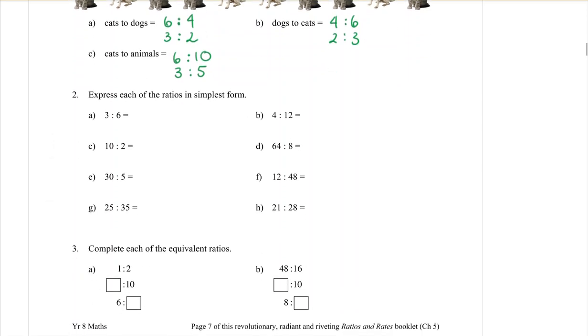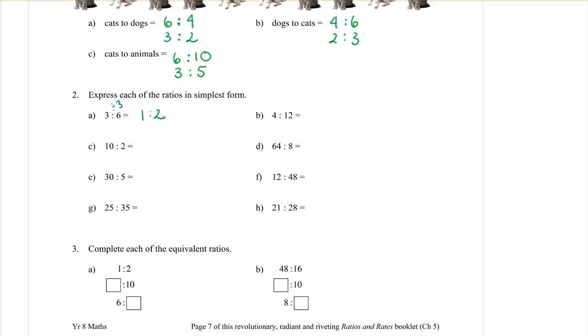So there's a bunch of them here in question 2, just lots and lots of simplifying. The hardest part is to try and find the number that you're dividing by, I think. So if you look at the first one, we have the ratio 3 to 6. What can I divide both of them by? I'm not dividing by 2, I can't divide 3 by 2. I'm going to divide by 3. You can write that up the top if you want to, just to remind yourself. I'm dividing by 3. That means both of the numbers. 3 divided by 3 is 1. And 6 divided by 3 is 2.